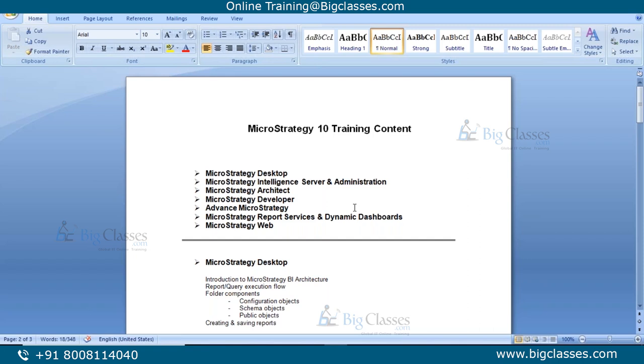We will have a sample data set, and we're going to start from scratch. We're going to understand the logical model and the physical data model, and based on that, we're going to work object by object within our environment. So we start from scratch and deliver a project in terms of reports and dashboards. That's how the entire training is going to be shaped up.